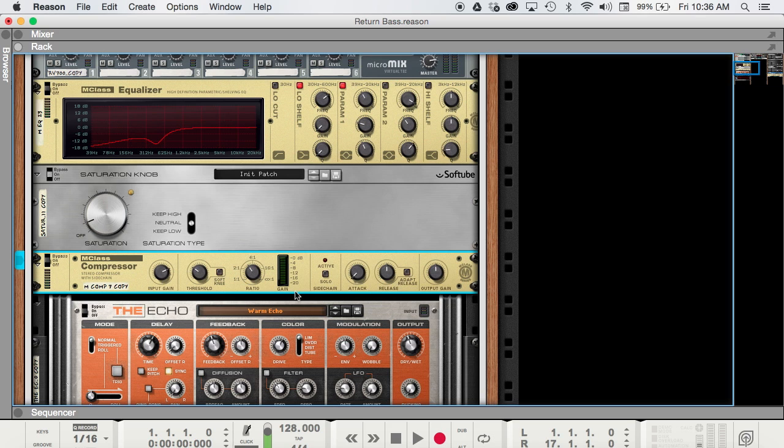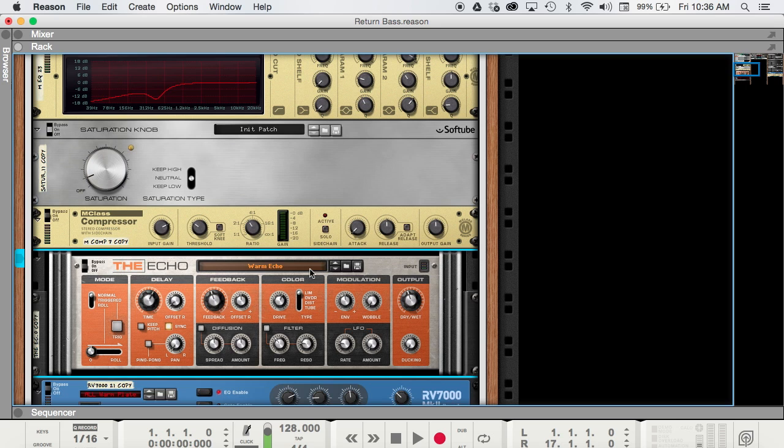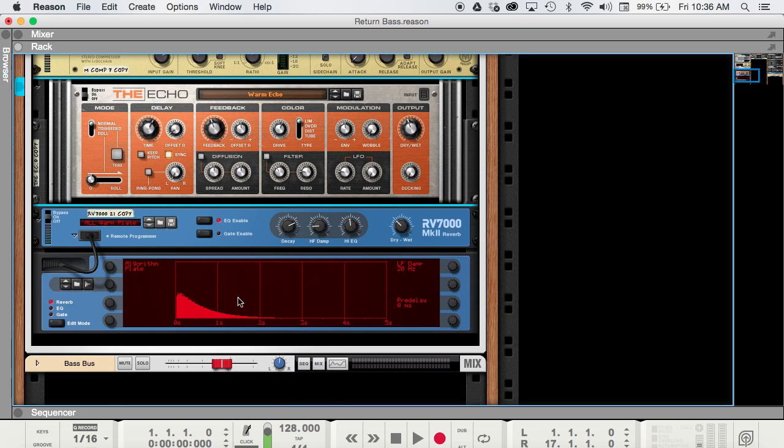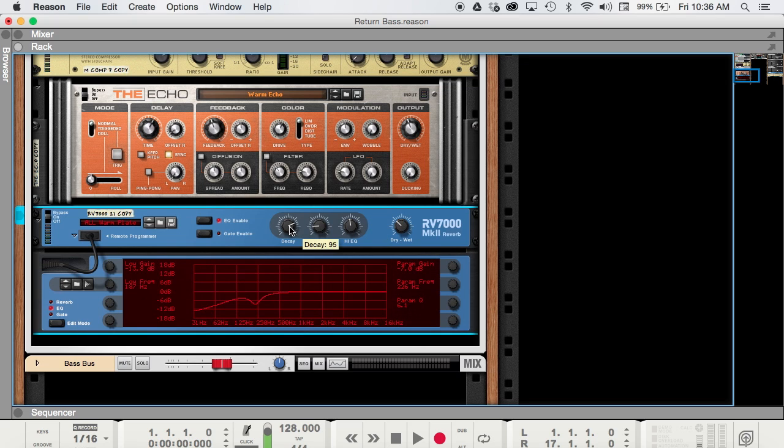And then I've got a nice delay. It's basically just the warm echo preset with the filter turned off just so we get all those high frequencies. And then I'm just running it into a large plate reverb that's got a decay time of 95, so it's pretty long. And then I just cut out again the bass and that sort of mid frequency.